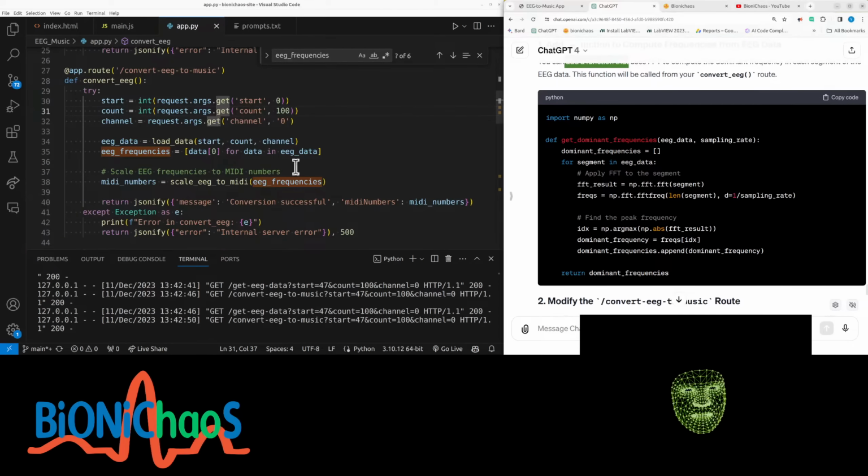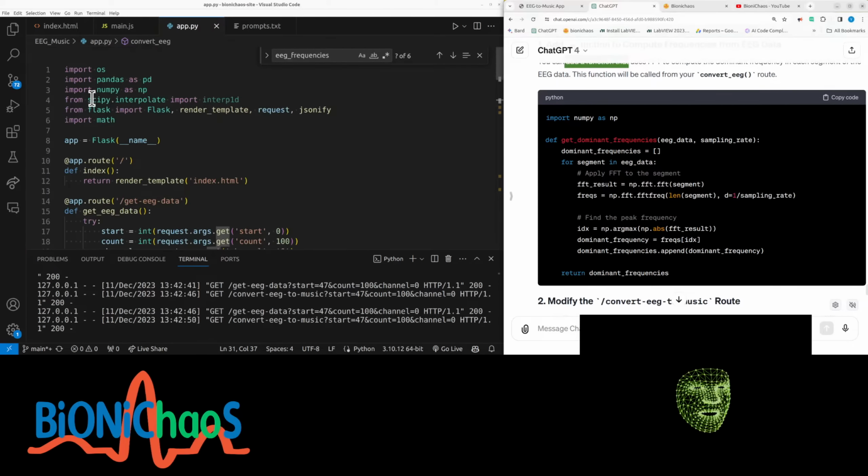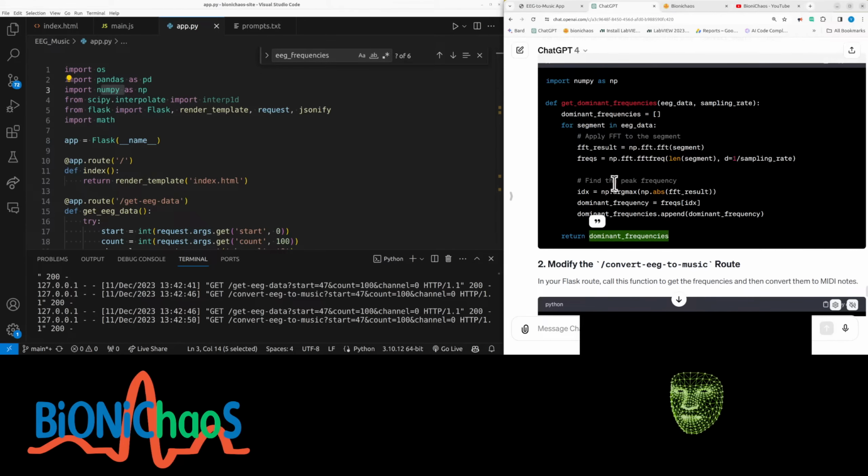So we're adding this, so we already have numpy as NP. So we have this dominant frequency. Question is, where's this segment coming from? Because we don't have it in the code. So we should have all our functions at the bottom.